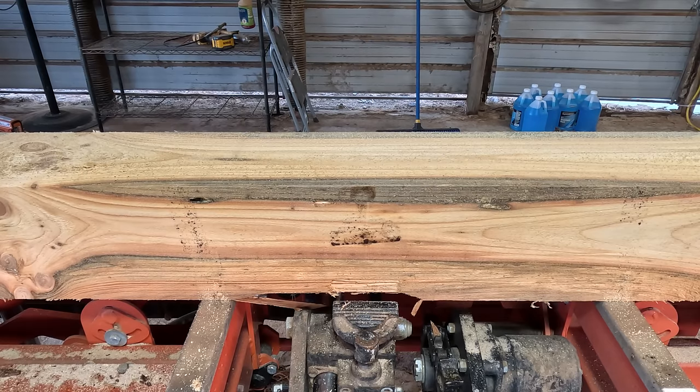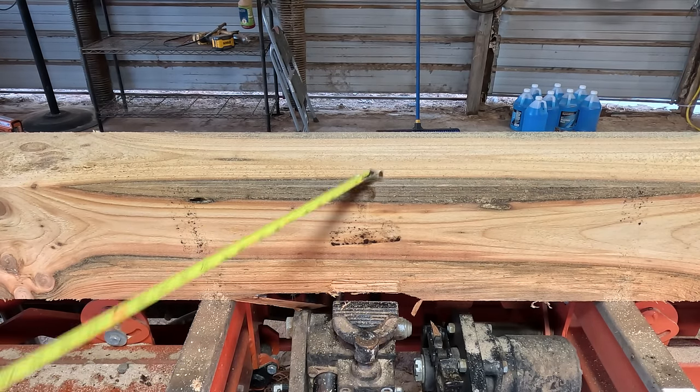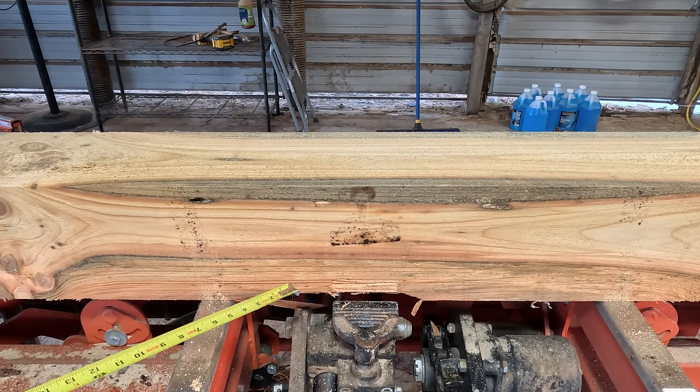All right, guys, it looks like this log is going to be a winner. I wasn't sure about it, to be honest with you. And it does have something pretty interesting going on. Look at that blue stain right there on the corner. It's on that side as well and underneath it.